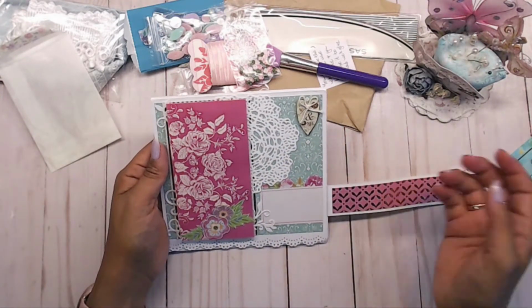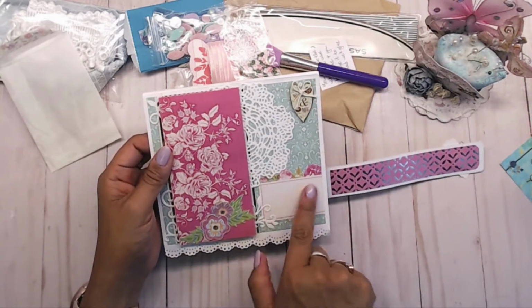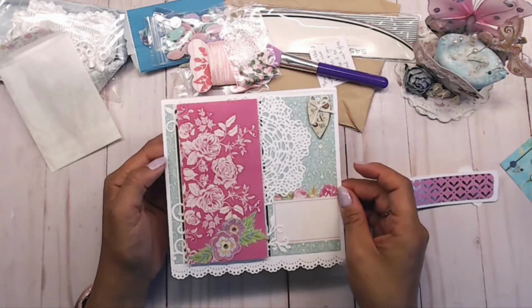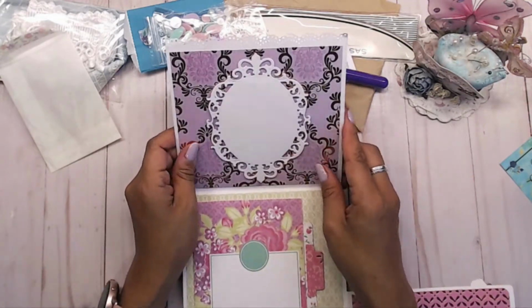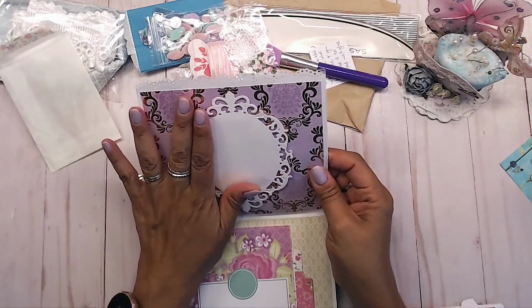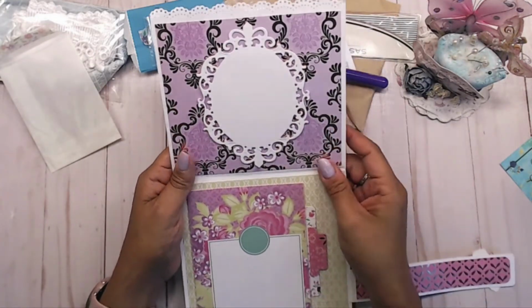Okay. So it's the arm. And then this is a place where you can journal, put your title right here or whatever. Maybe stick a little picture right here. Would be cute. I wouldn't cover up this. This is so beautiful right here. Oh my gosh, it's so pretty. And then this opens up and look, it's a nice little place for a photo, you guys. So pretty. I love that.